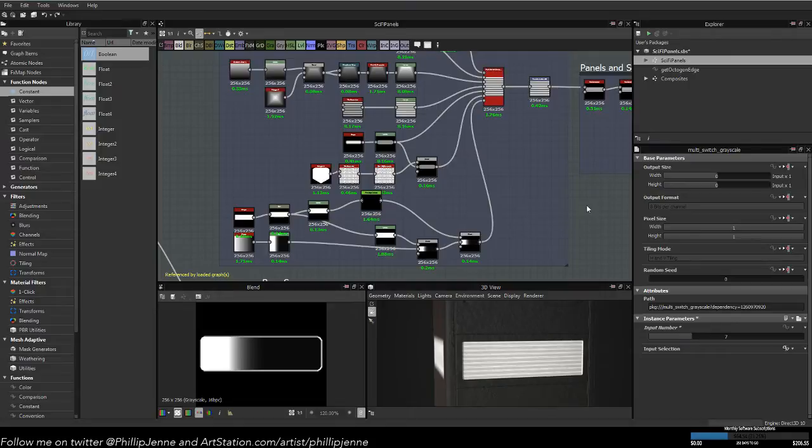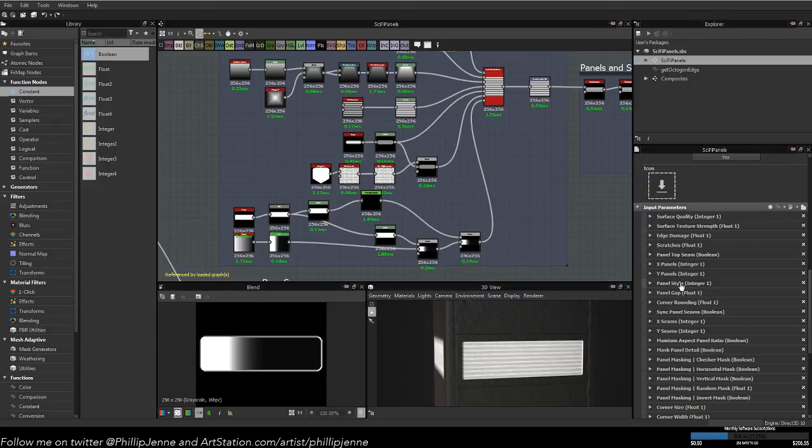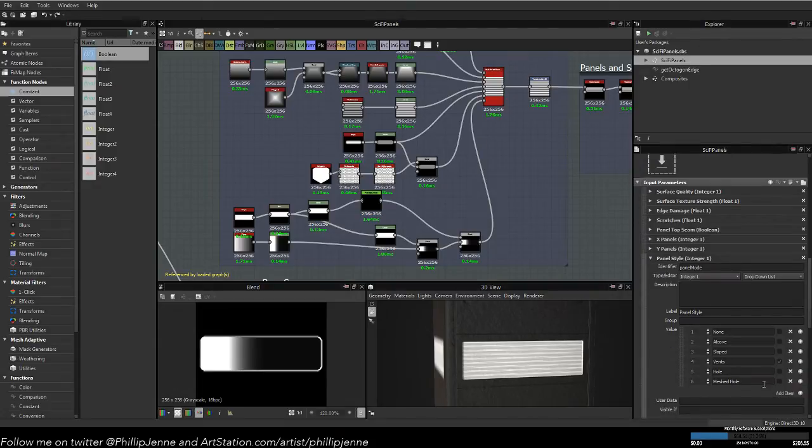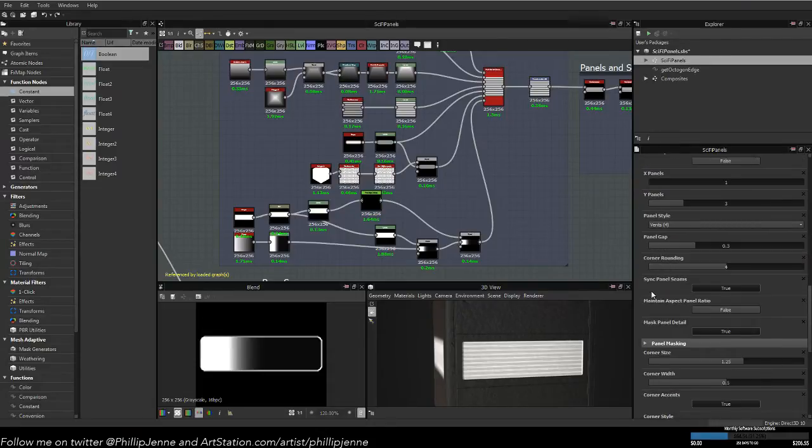I'm gonna call this a drain. I don't know what else to call it. So we move to our panel style and meshed hole. We're gonna add another one, 7. Drain, whatever. Test to see what it looks like.